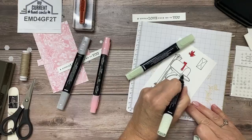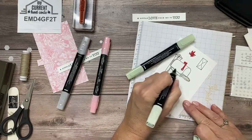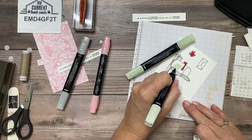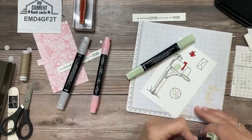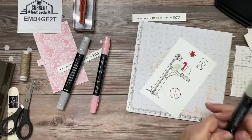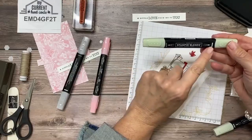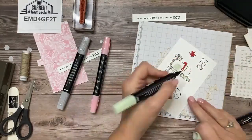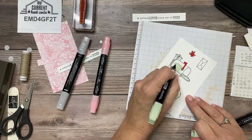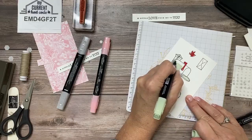I'm going to make the inside of my mailbox light Soft Seafoam. And I'm going to add a little bit of color, just kind of scribbling it here on this center part. And then I'm going to use dark Soft Seafoam. And you notice these have two different tips, the bullet tip and the brush tip. I personally almost always use the bullet tip because I just feel like I have more control. So I'm just going to add some dark.